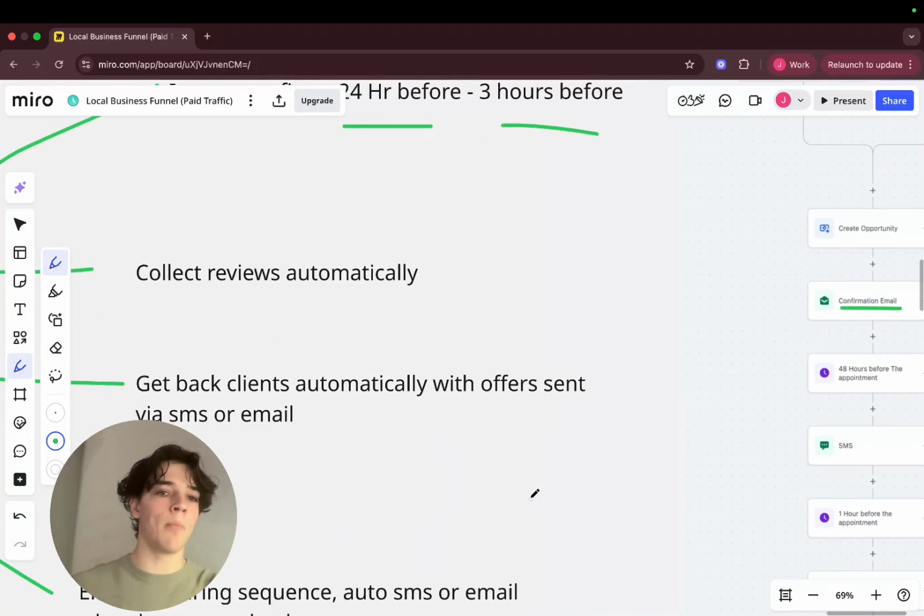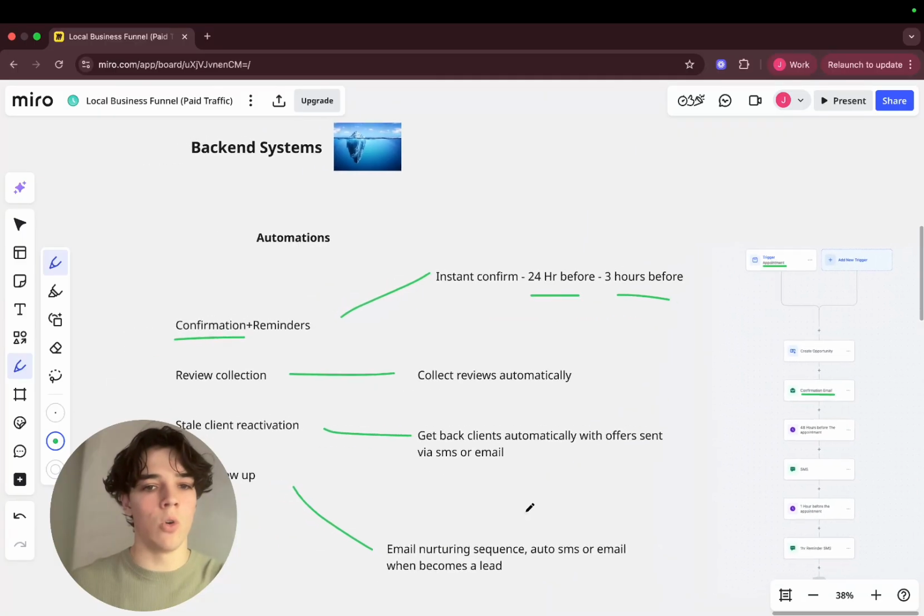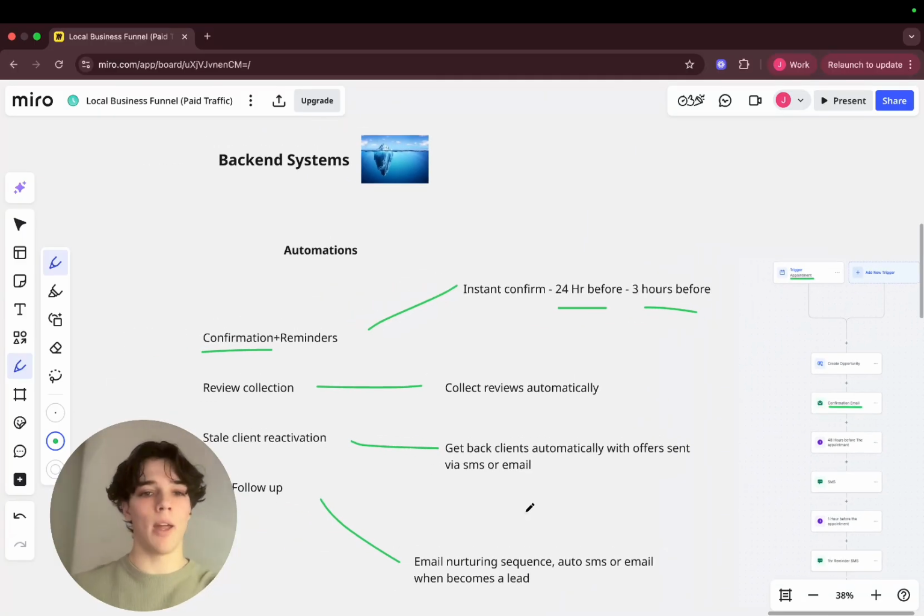You can change it up, and obviously it depends on your show-up rate. If your show-up rate is bad, like people are just forgetting, then this would be something very, very good you can implement today just to increase your show-up rate. And that can increase revenue just like that, just by getting more people to actually show up.